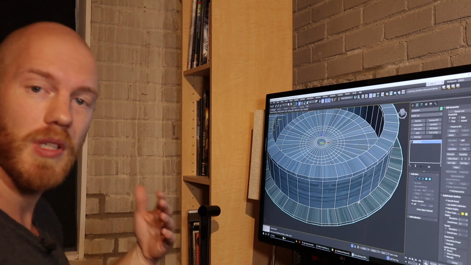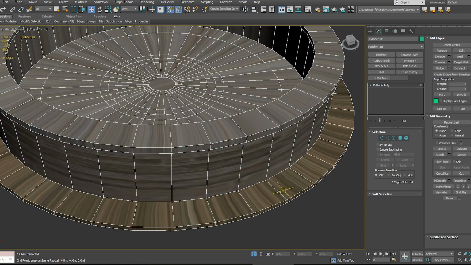So the way that I normally do this is I know I want to just work on these faces right now. So I go into sub-object mode, grab this as a ring selection. In Max, I believe that by default it's Alt-R. In Maya, there's other ways of doing that. In Blender, they must have ring and loop selections too. It's like the most basic things you can use.